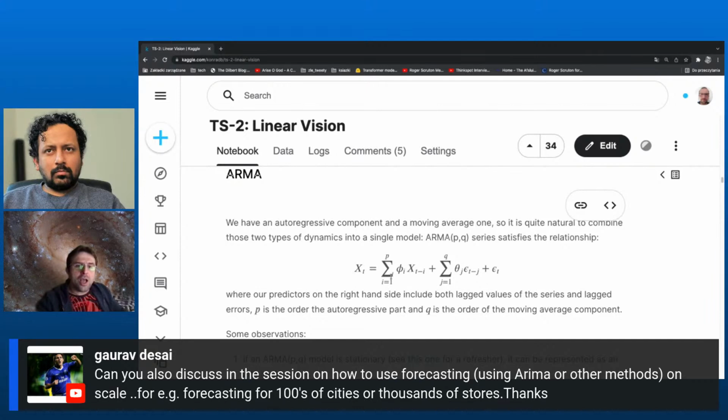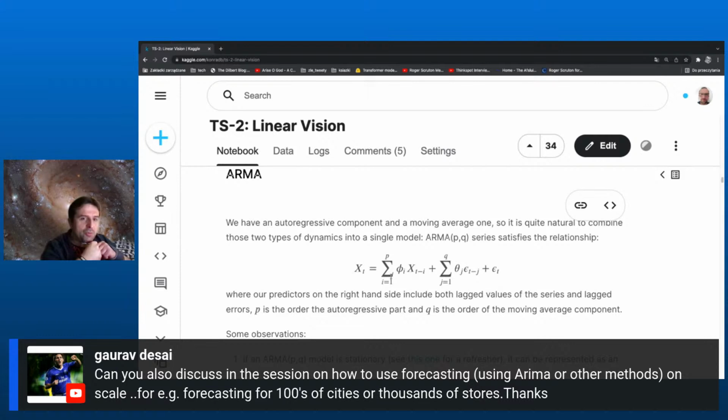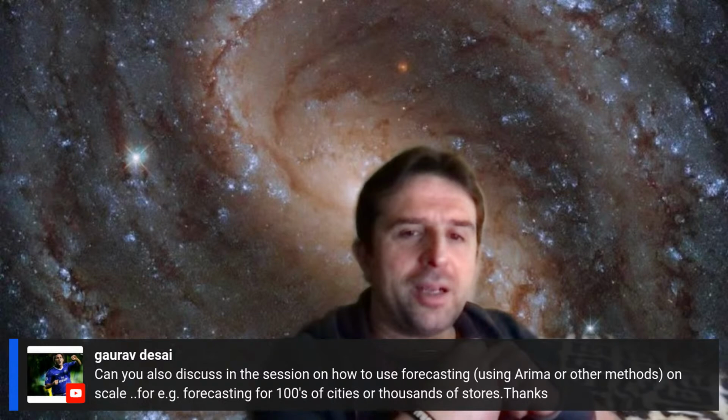That's option number one. Option number two, if there's no dependence and you can treat them in isolation, but you just need to come up with the forecast for 100 different stores simultaneously or 100 different cities, whatever, you just put a line. The nice thing about ARIMA, it's really fast. It's really, really fast in practice. And I forgot how fast it was compared to other things when I started experimenting with some of the auto TS type of solutions, which have ARIMA and the like as component models, and that's fine.